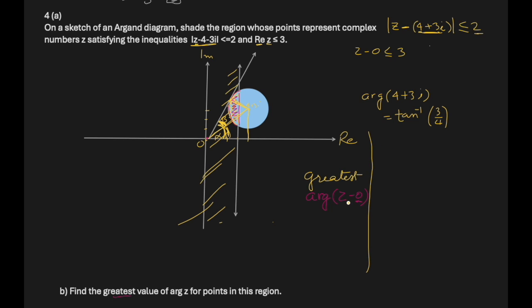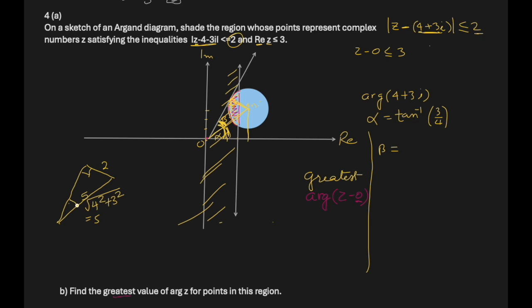So this was alpha, beta will be, we know this is 90 degree. Why? Because the tangent and radius always make a 90-degree angle, and we know the length of this particular side is 2 units, because it was less than 2 units, so this is 2. So let me redraw this here somewhere. 90-degree, this is 2 units, and this is 4 plus 3i, its magnitude will be 4 square plus 3 square, which is 16 plus 9, 25, square root will be 5. So this is 5 and this is 2.